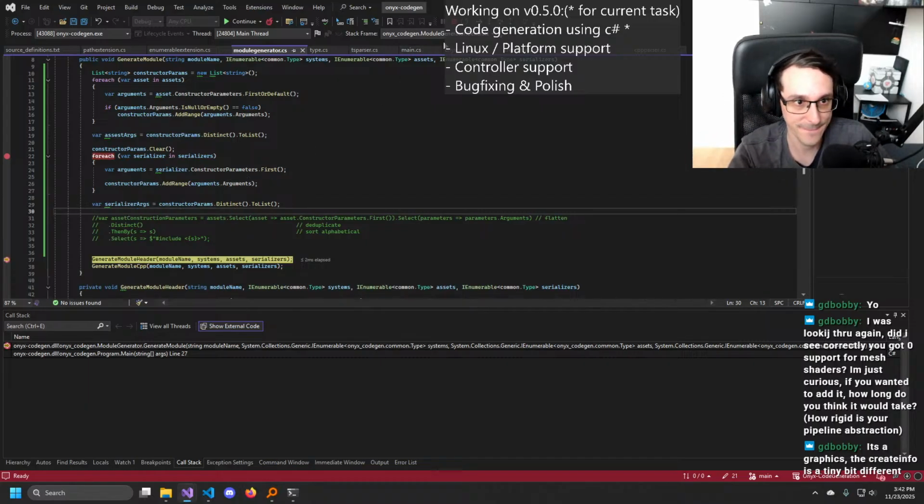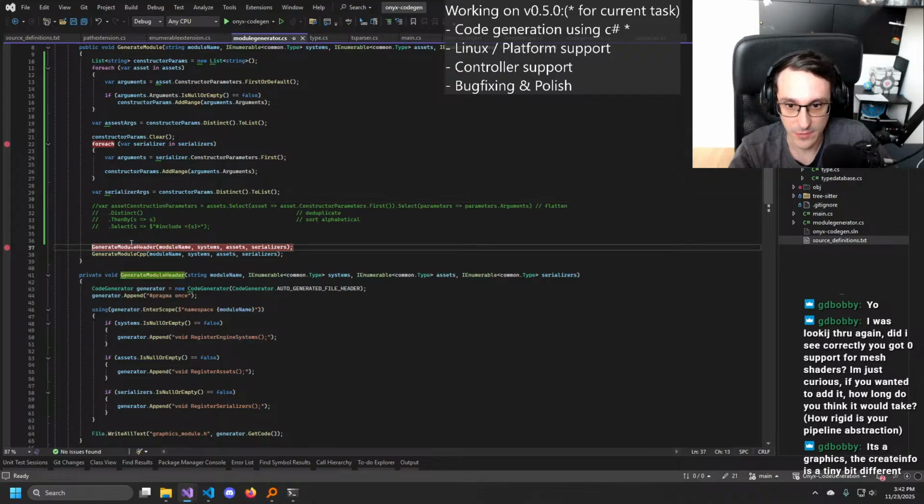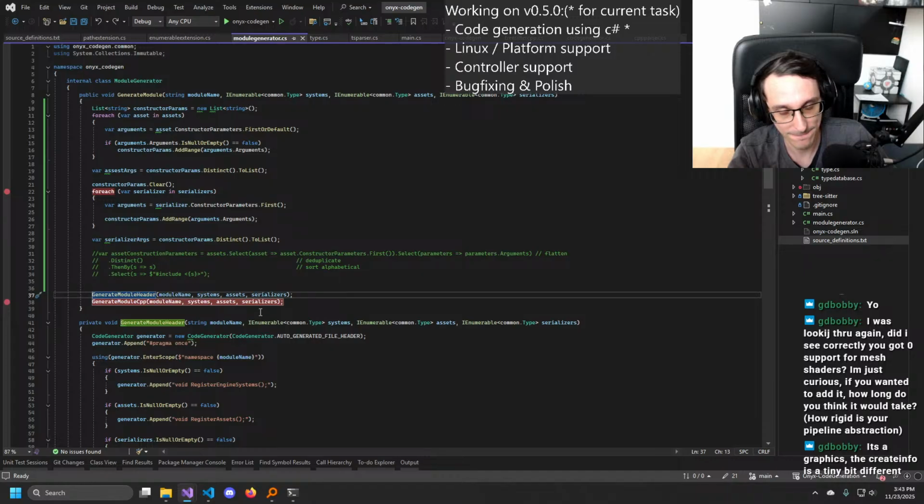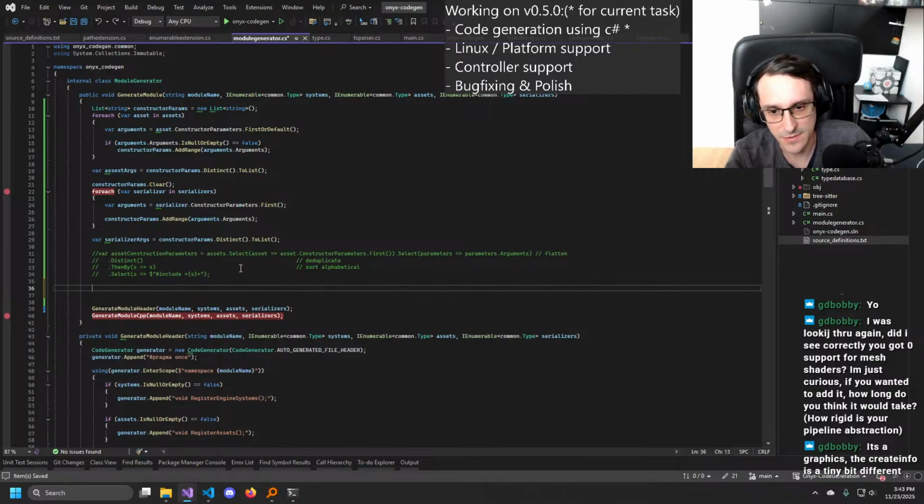All right. So I think what we will do in that case as well is we put here asset arcs and serializer arcs. Or actually, let's not do that. Will we generate the header here?